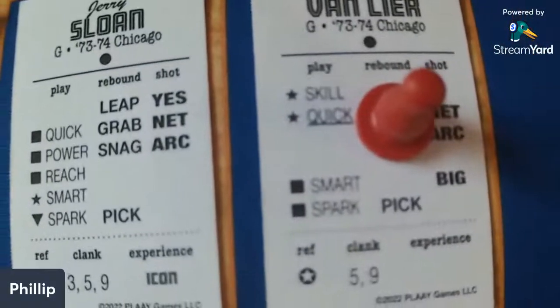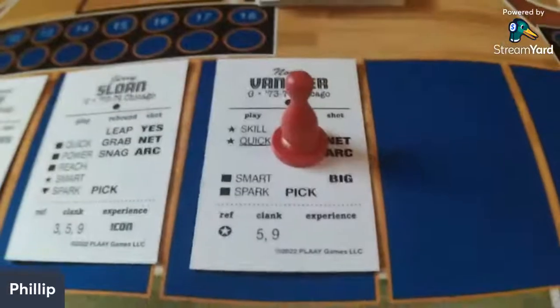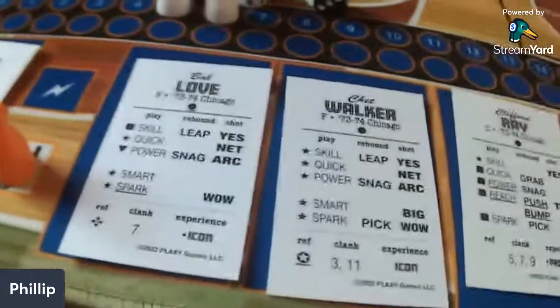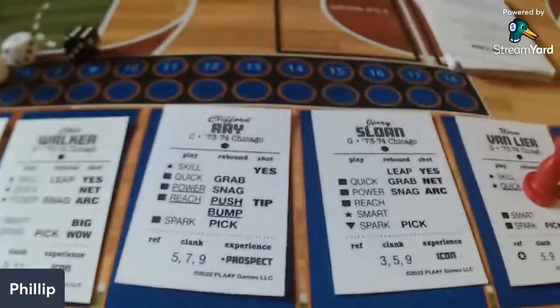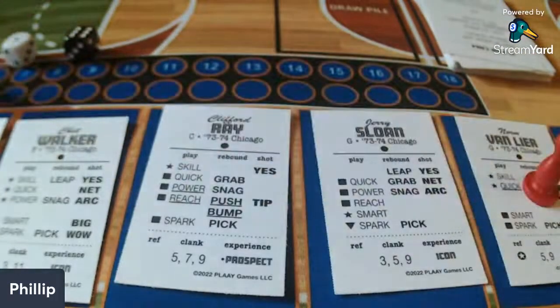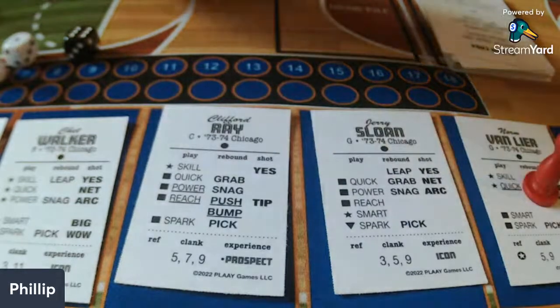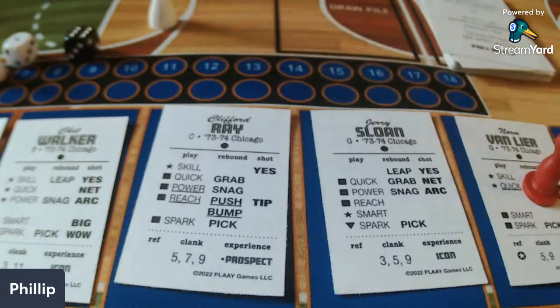So, if you'll see that the quick is star and underline, so Van Leer will score on this one. And that means Chicago will have reached their cap for the quarter. And it is 6-4 in favor of Chicago.